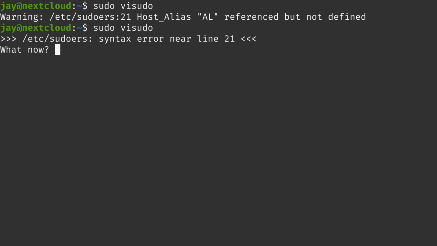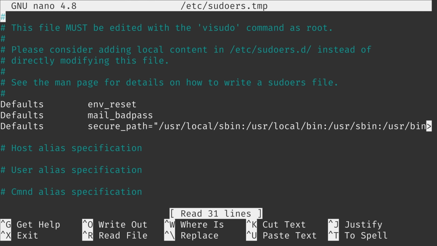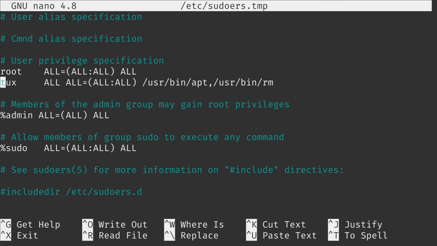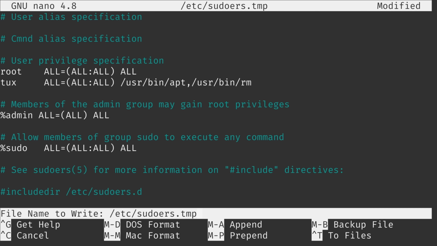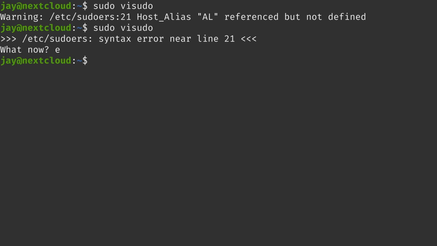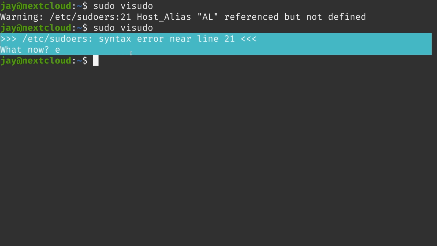So what I'll do instead is just type E for edit. That brings me right back into the file. Let's find out what the heck we did wrong. Of course, I already know what I did wrong because I did it on purpose. I added an additional all. So let's remove that. So we got rid of the problem. Let's attempt to save it again. Now when I exit, if it doesn't give me any errors, then that means I corrected the problem. Let's see what happens. And there we go. So this line right here is just what we had before. It didn't give me any new errors, so we're good to go. We were able to edit the sudoers file with the sudo command. We had an error, but we were able to go back into the file and fix that error, which is exactly what I wanted to show you.